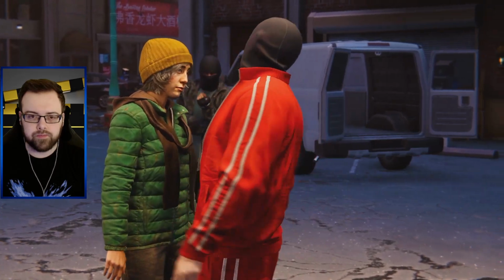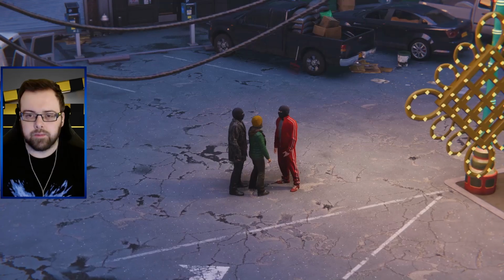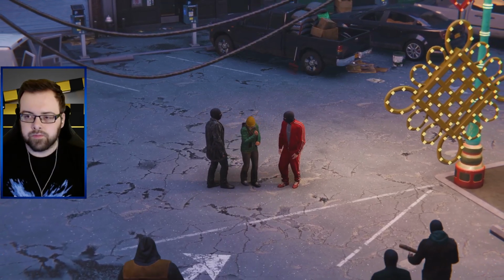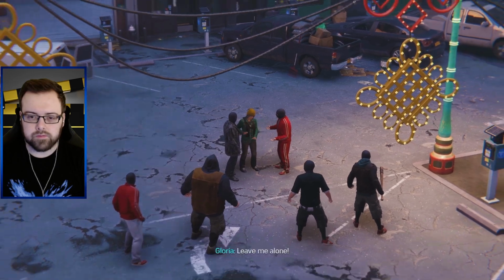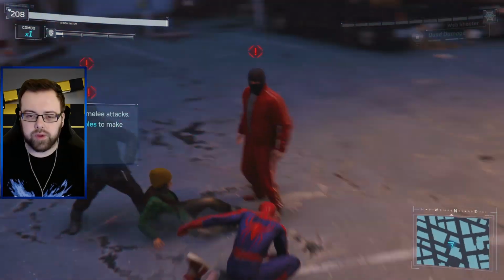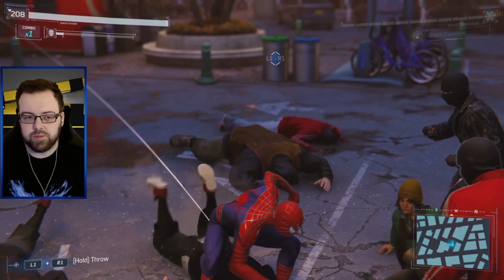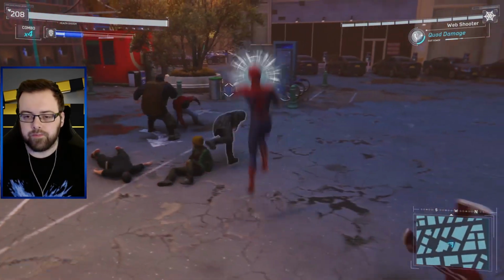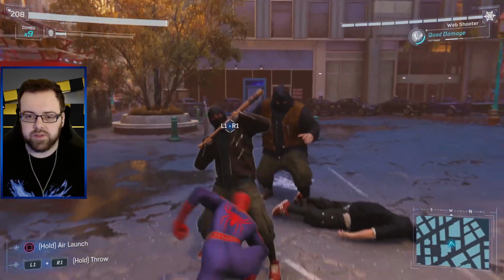So we've all got that co-worker. So you're the snitch. Back off, creep. Not the tracksuit mafia. I said back off. Leave me alone. Keep it quiet, lady. Don't touch me. Get away from her. Doink! Eat ground, nerd. Brutes will block your melee attacks, use webs and throwables to make them vulnerable. No, sir. Well, we'll just clear out all the other nerds first.